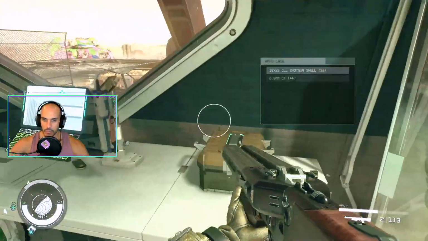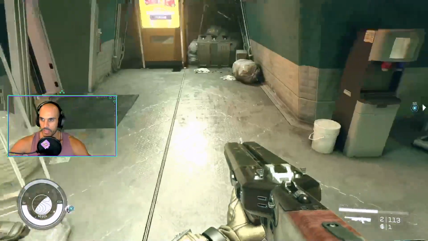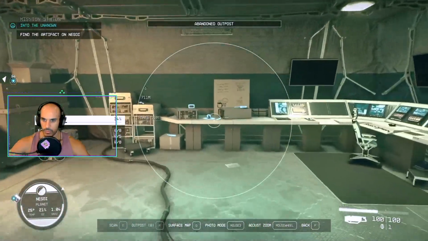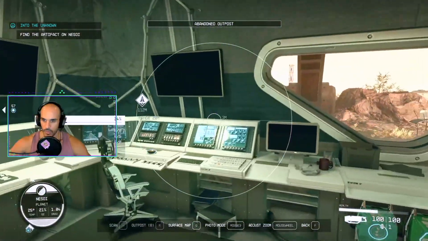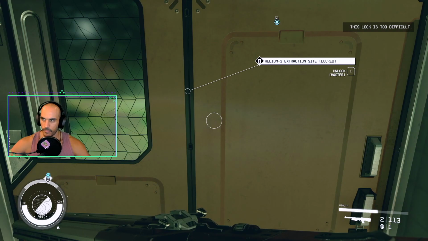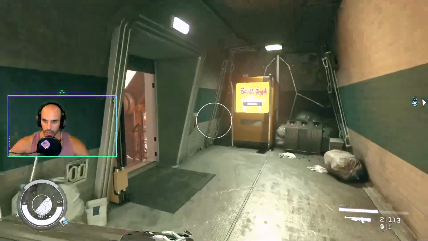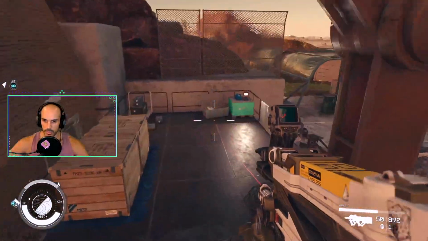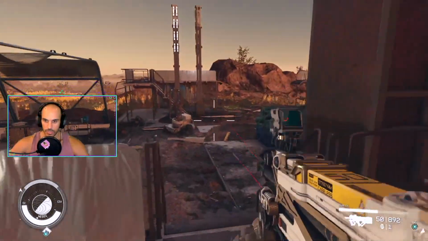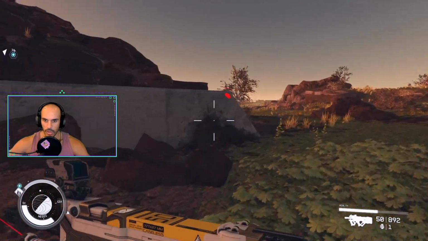Please tell me I'm not encumbered. Thank you. Inferno mine, fragmentation mine. So, how do I open this door? To unlock is too difficult. God damn it. Is there another way around it? Don't think so. Don't tell me I'm in the wrong spot.